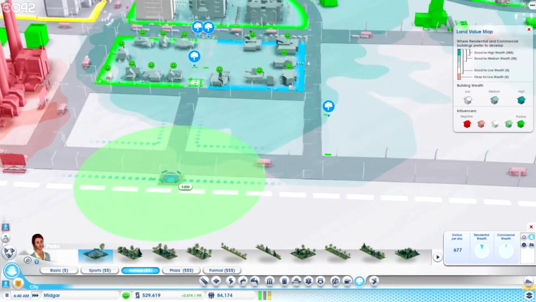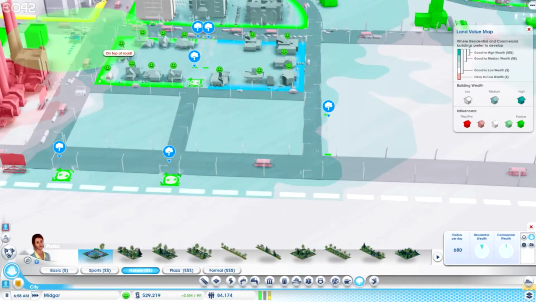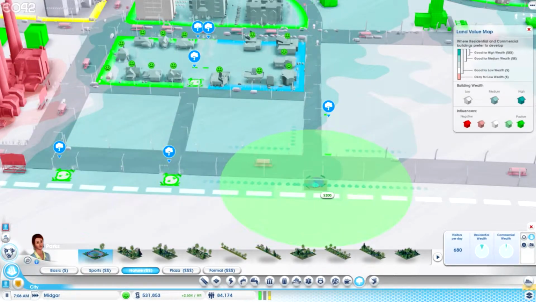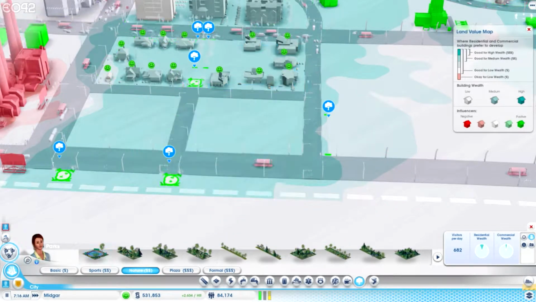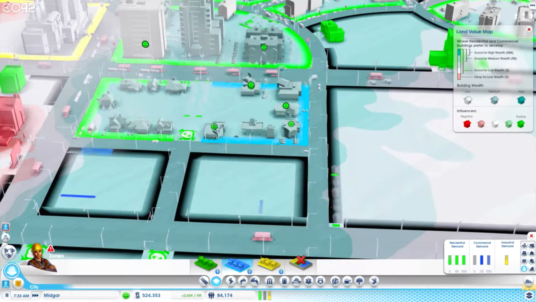See, this can go over here. How come this can go over here and nothing else can? I don't understand that. But you know what? Whatever. It's how the game's going to work. I really can't say much about it because that's not going to change anything.